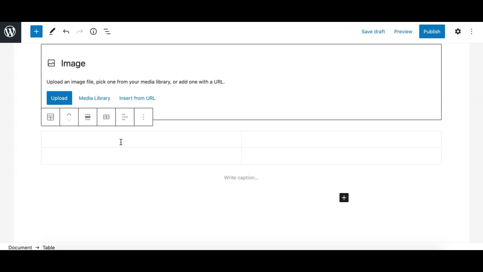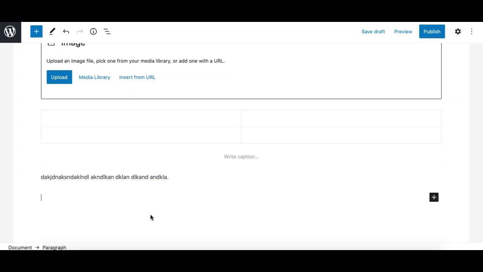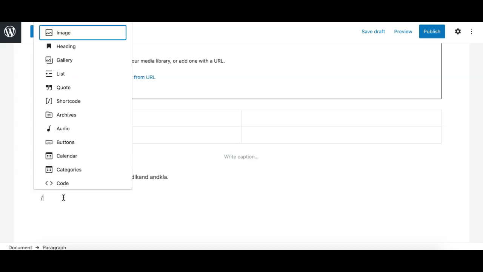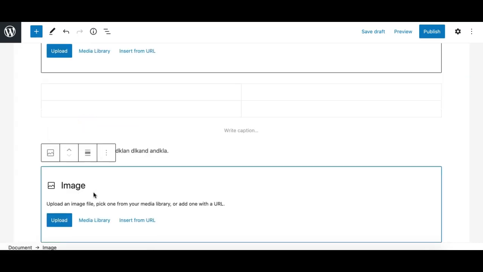This is the most useful way I found to add a block while I'm writing my content. So let's say I'm writing some paragraph here, and now I need to add an image just below this. So I can hit enter. This adds an empty paragraph block, and now rather than typing my content in it, I can just type a forward slash and type image and click on this image block, and it gives me the image block.